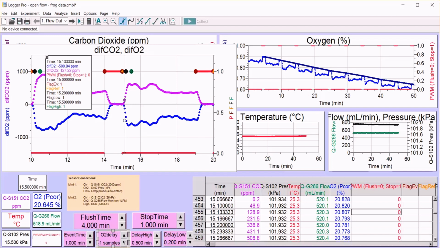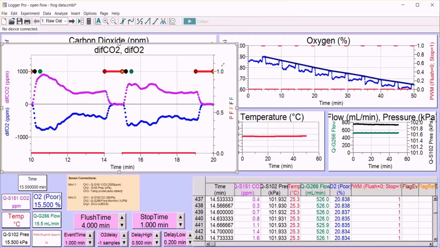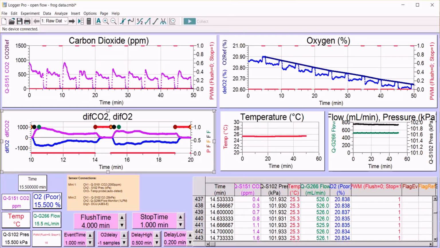Let's have a look now at the examine, and yes, it was backing up a little bit, so the CO2 was being measured. Here we go. The two CO2 and O2 signals are now aligned with the O2 delay being set to -1. So once that's done, you can close this again, bringing the graph back to its proper size.